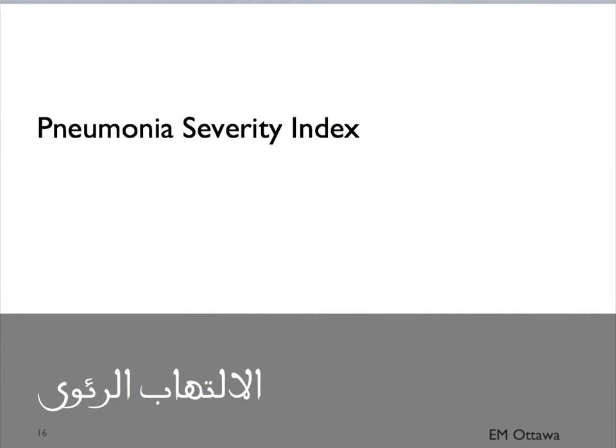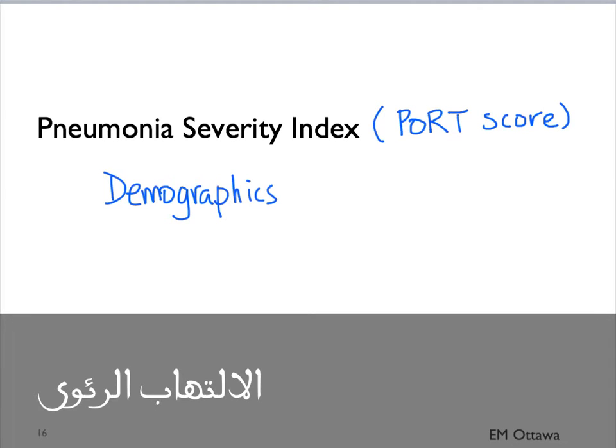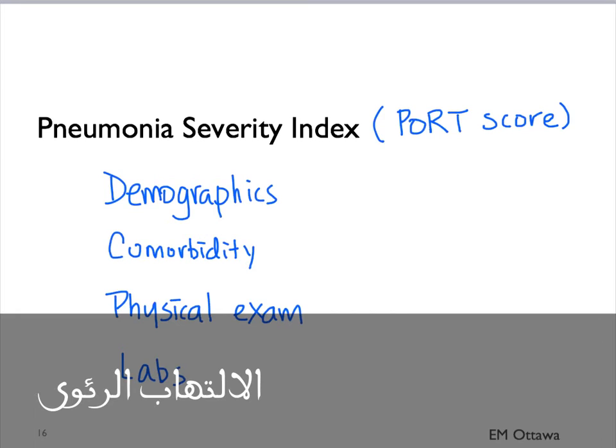Another rule is known as the Pneumonia Severity Index, or the PORT score. Again, this is also a risk stratification tool to decide for mortality and morbidity in the patients with pneumonia. It uses a lot of data points to calculate the overall score, including their age, gender, whether they're from a nursing home, comorbidities such as cancer, liver disease, congestive heart failure, or history of cerebrovascular disease. On the physical examination, it looks for altered mental status, increased heart rate, increased respiratory rate, hypotension, and a high or low temperature. It also draws in multiple lab and radiological findings.